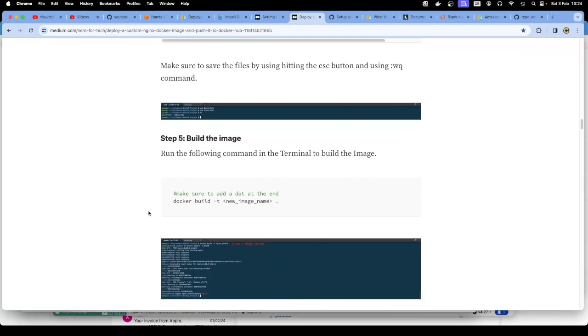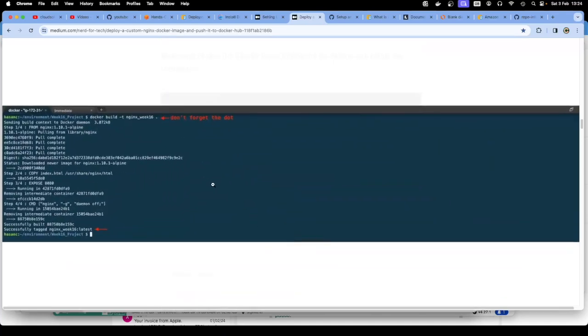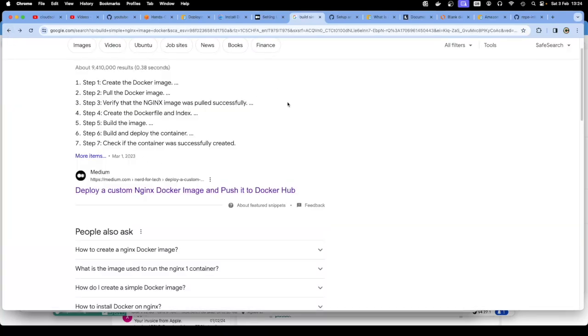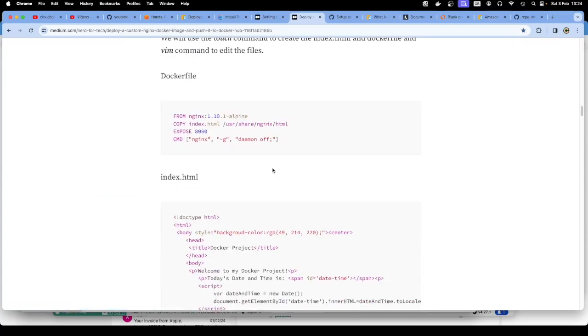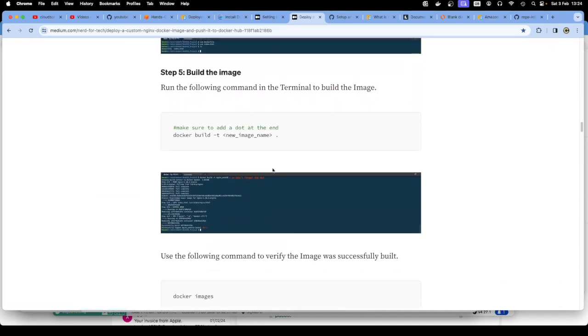So now run the following command in the terminal to build the image. Don't forget the dot. The dot basically means use the files from this folder here. So we say docker build -t.